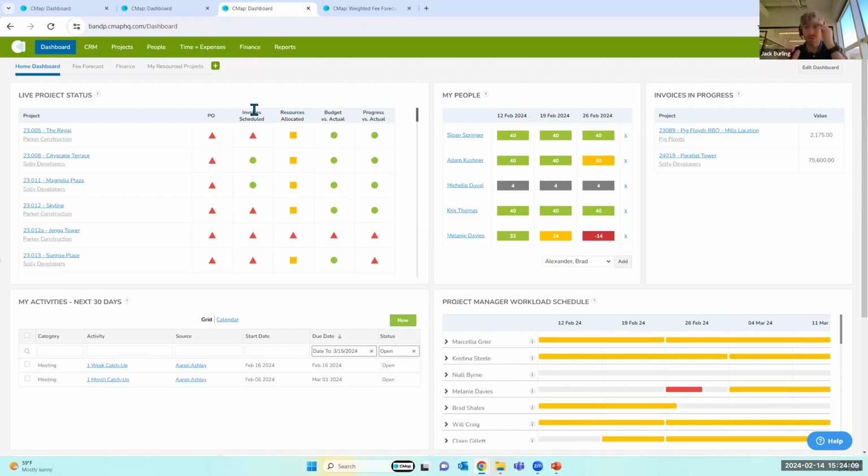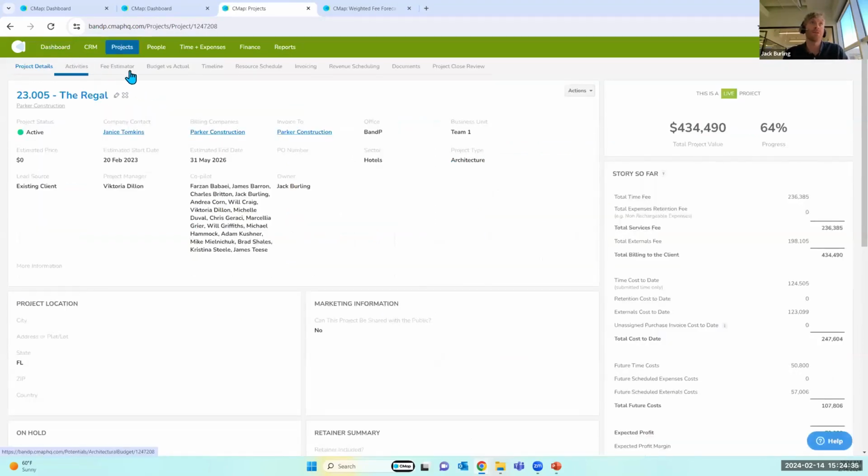It's not something that you can enable within the security group. So if you get in touch with us, call support and just ask them to turn the timeline on for you. And whether you have the AEC edition or the PSA, it's available for everybody. So the timeline should be, if I go into this project, the Regal, it should be here if it is enabled for your version.